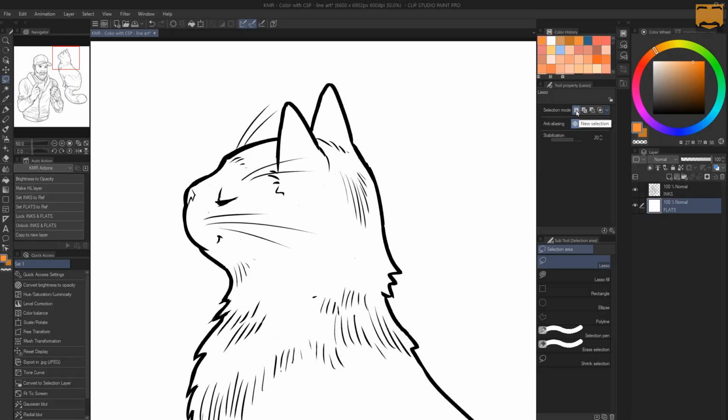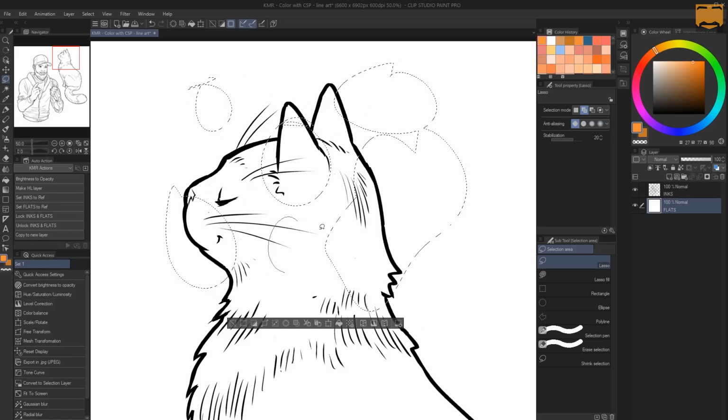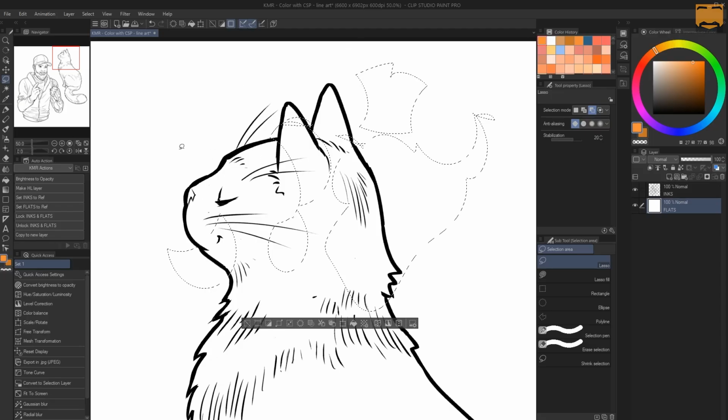New selection, which is what it's set to by default, just means that every time you draw a selection, you're going to get a new one. Every single time. New selection. Now, this add to selection option, let's say that it's kind of the equivalent of permanently holding Shift. So even without holding Shift, I can add to these selections. Maybe you're doing something with a lot of little selections and that's easier for you. That's an option. Same thing with the remove from selection. I don't really have to hold down anything and it's removing everything.